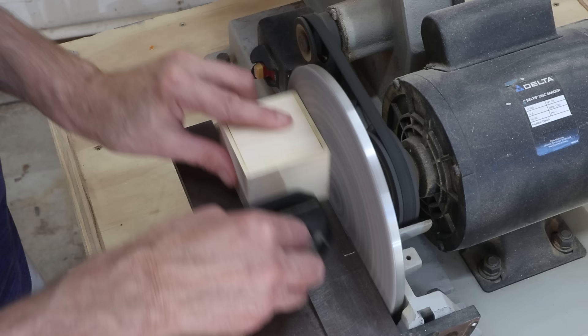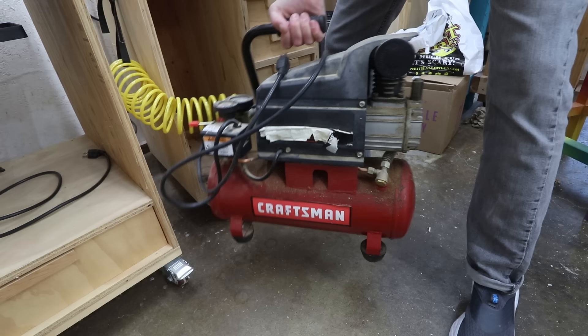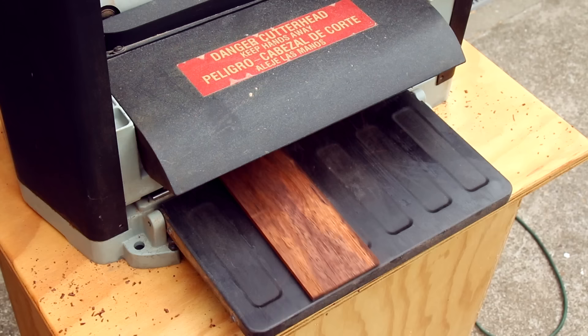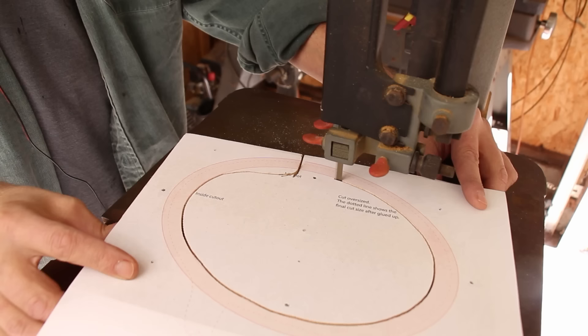There are all kinds of benchtop sanders that are useful — my disc sander and spindle sander are the most useful. At some point you might want a drill press for boring more accurate holes than you can get with a handheld drill, and maybe get an air compressor with a brad nailer — plus there are other things you can do with a compressor, so it's just nice to have around. A planer is useful for making boards as thin as you want, and a jointer is useful for milling your own boards perfectly square. The bandsaw is also a very useful tool, but it's a pretty big investment that takes up a fair amount of space. Honestly, I no longer have any of these three tools and I'm still able to make really cool projects without them.